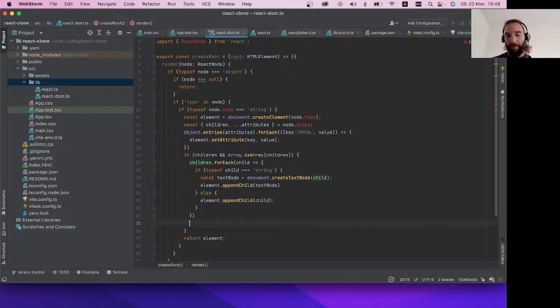And we append all the children to the DOM. Why you're complaining here? Okay, doesn't really matter.